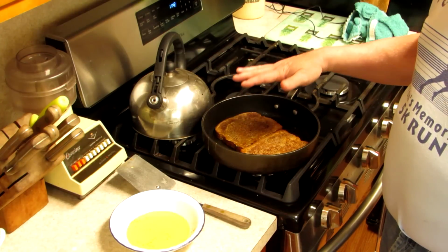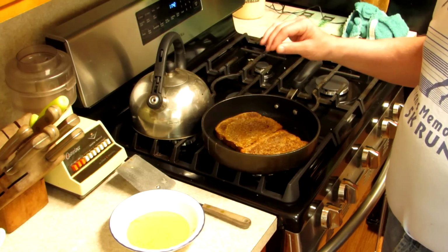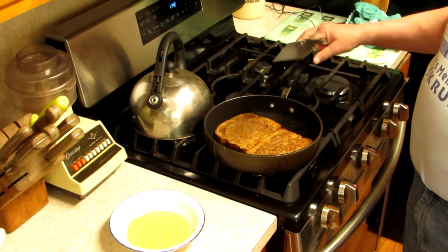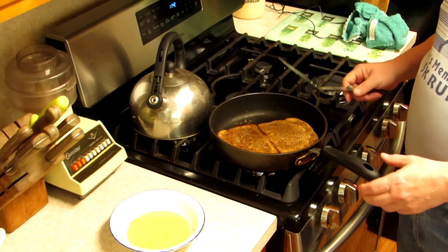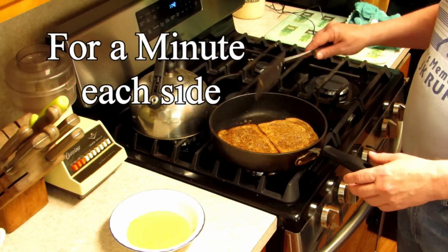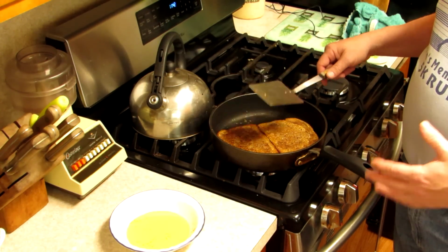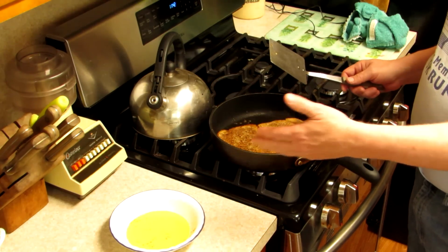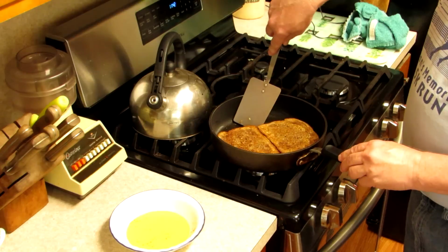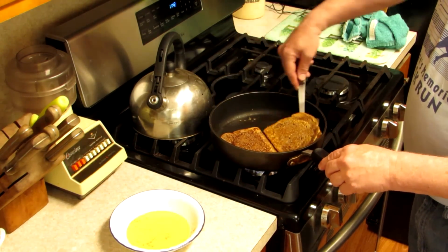But if you take these out of the pan right now, throw them into a plastic Ziploc bag and throw them into the freezer, these are excellent for taking camping and putting them in either a toaster oven or just throwing them in the pan for just a second to warm them up, like this, with a little butter. And it doesn't make any mess. You don't have any egg to clean up. You don't have any cinnamon to clean up. You have perfect French toast for camping. And I do that a lot, because I don't like cleaning up messes when I'm camping.